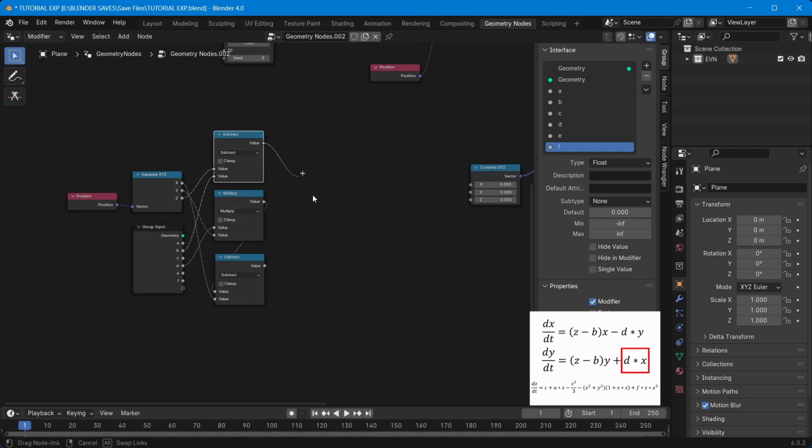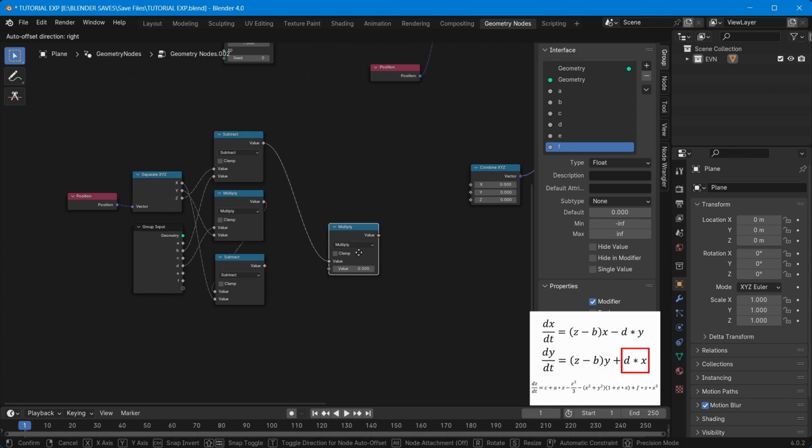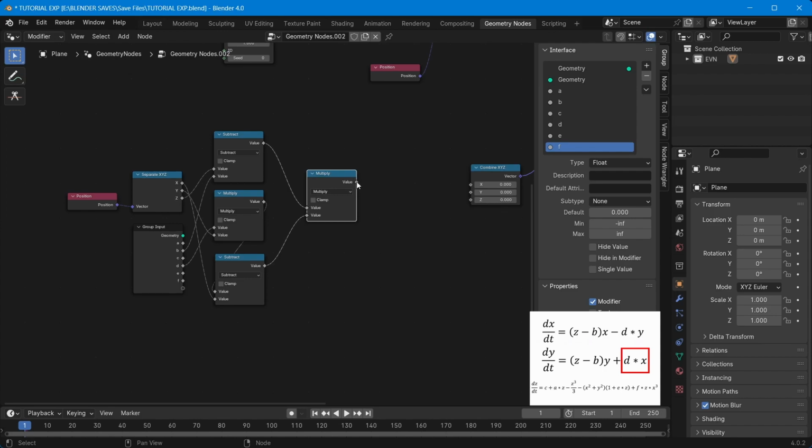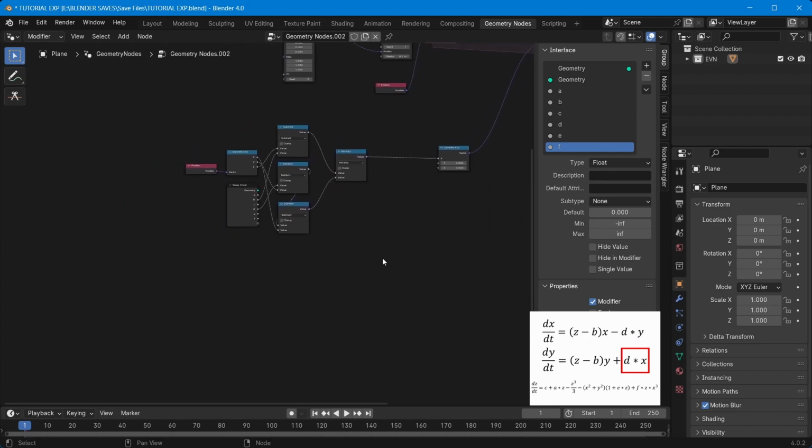So we'll take this one and multiply by this one. That should be it, and we will put it in x, and we will repeat the same whole formula.